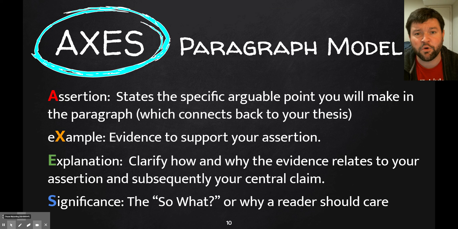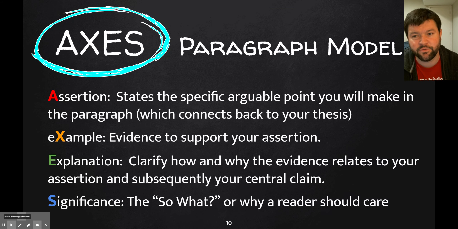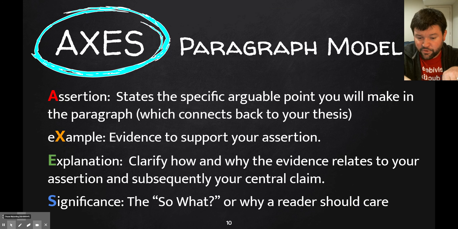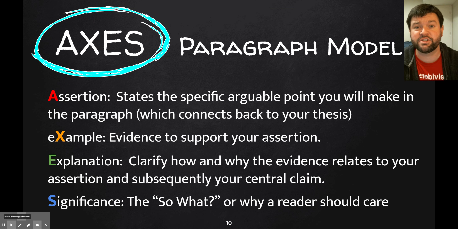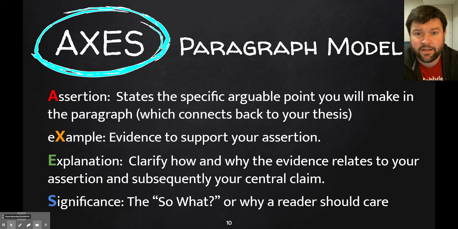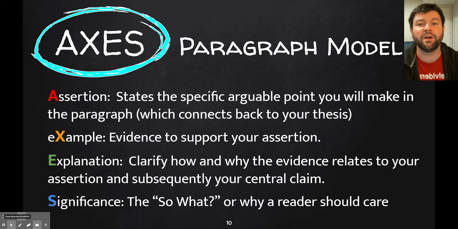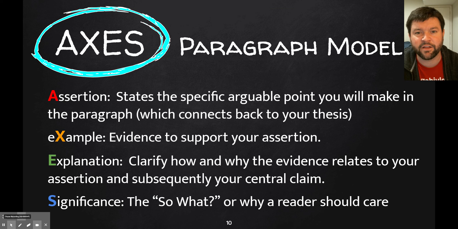The next step is the most important because most of you are able to make basic claims and provide evidence, but where all of these paragraphs typically fall apart is in the explanation. No matter how intuitive or obvious, you can't just put a claim and a piece of evidence next to each other and say 'see.' You have to say here's my claim, here's my evidence, and here's how it works and why it works. You have to explain, clarify, and elaborate in such a way that it makes it painfully clear to your readers what the connection is. Leave nothing up to chance, because if you leave things unstated, I might not come to the same conclusions.